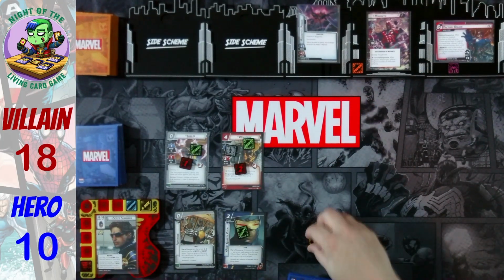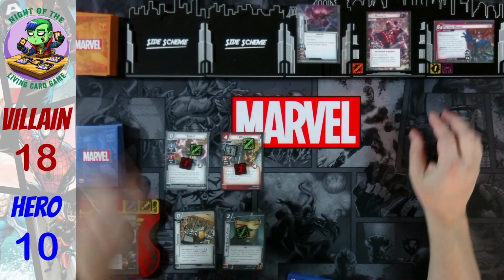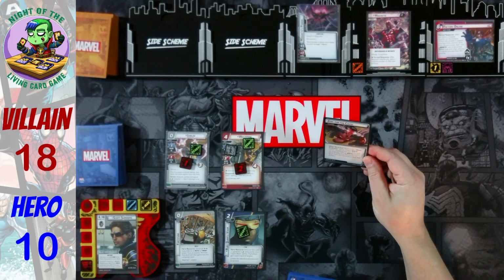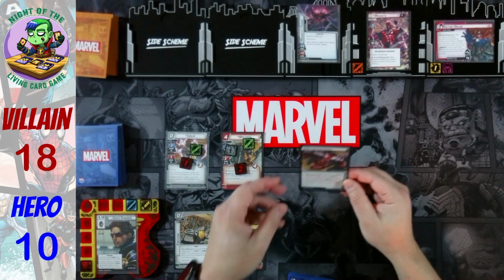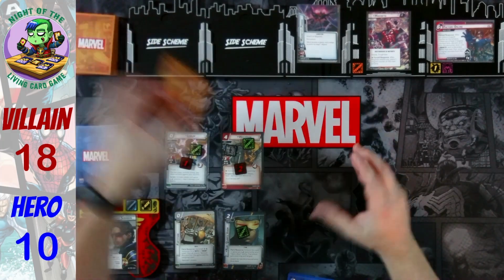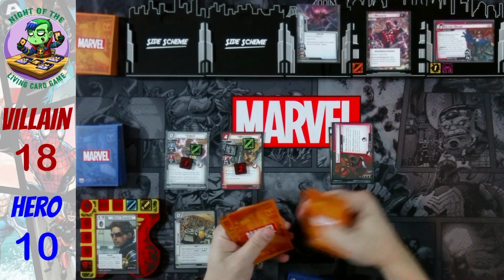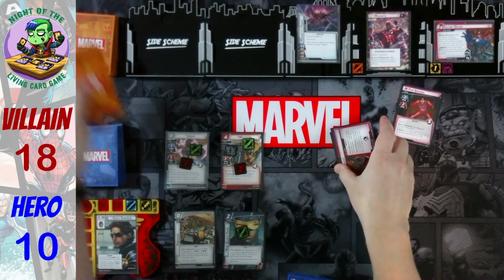Comes in with 1, has a threshold of 6, and now we get an encounter card, which is Zeal for the Cause. When revealed, resolve the when defeated ability of each Acolyte minion engaged with you. There aren't any. If there aren't any, discard cards from the encounter deck until a minion is discarded, then reveal it. Nope. M-type Sentinel it is.